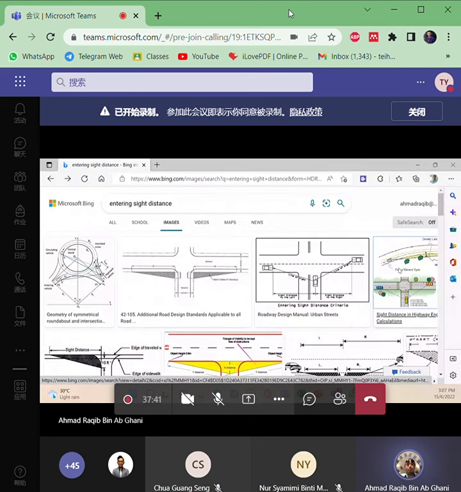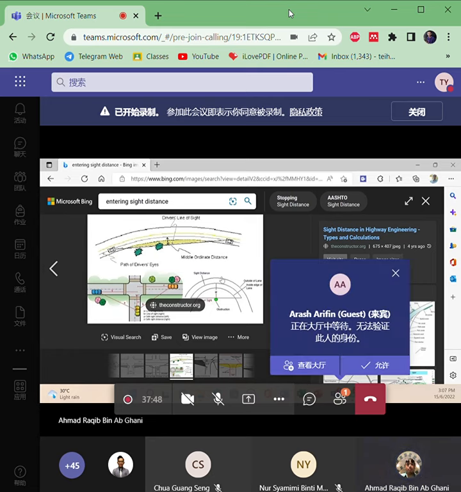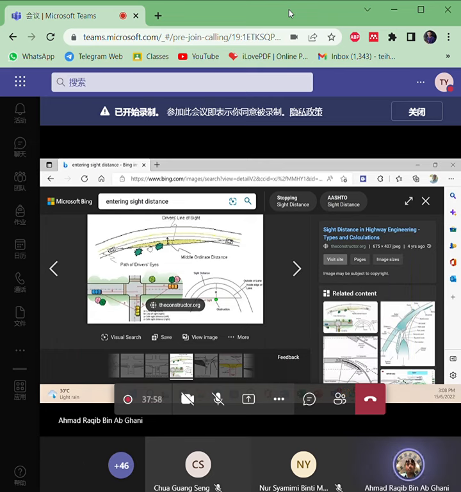Boleh, saya engineering. Y distance, bila ada vertical horizontal curve. Dia selekoh kan. Macam gini-gini. Ini tak boleh ada pokok.